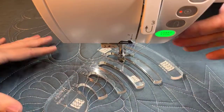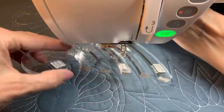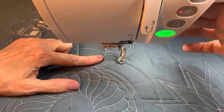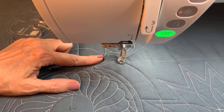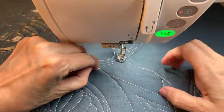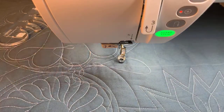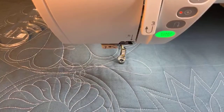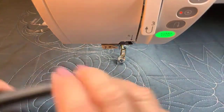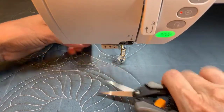And so let me show you, let me take everything off. We'll cut our thread and get this all released so you guys can see what's going on. If you don't want to take the pin out at this point, if you're still going to make more circles out here, which you can definitely do, then I recommend that you cover your pin. You could leave it in there, but put the pin cover on there so you don't hurt yourself and so it remains very visible so you can see where the head of the pin is.